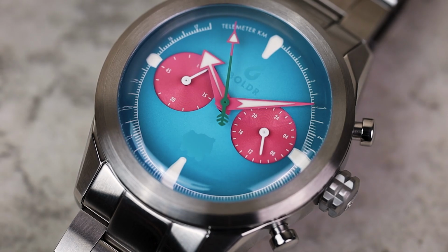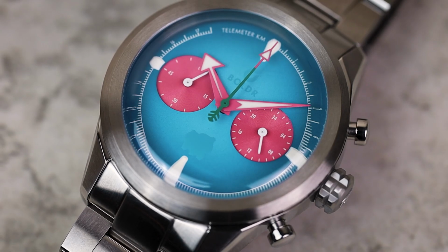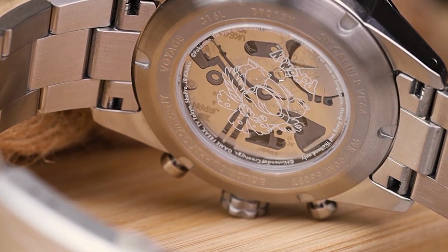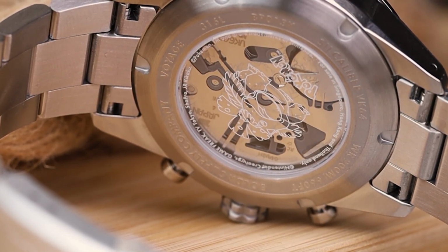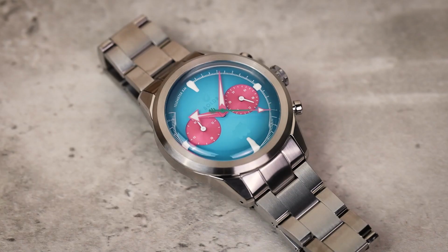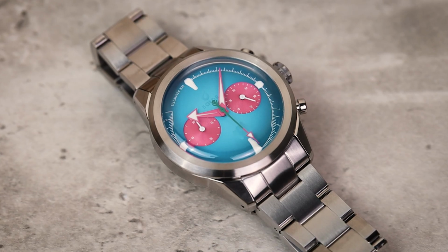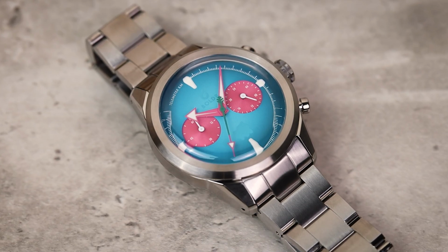It's surprising to see that this watch features an exhibition caseback to display the VK64 hybrid movement, which isn't something you see every day. In fact, this might be my first time seeing this movement through a clear caseback. But staying within the theme of the entire collection, the caseback displays a line sketch in white, which is a cool little detail. Most of the watch case and bracelet features a brushed finish, which makes this perfect as an everyday tool watch, as scratches are less likely to be visible when comparing to a polished surface.